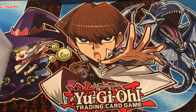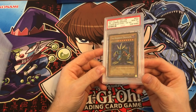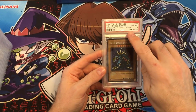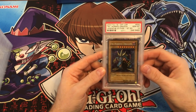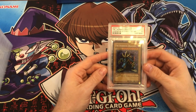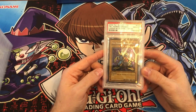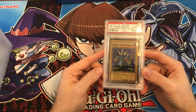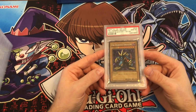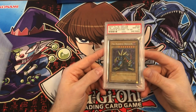So moving on to number 16, we got another LOB card. We got Trihorn Dragon. Again, it's the wavy version. And this is a first edition Gem Mint 10. I love seeing the old certs, but I do want to update my cases. I'm kind of waiting for them to create better labels. I really don't like the labels that PSA uses. They're kind of outdated. But anyways, this Trihorn Dragon has a population of 76. Again, we don't know how many are wavy, but the value is right around $1,000 for the wavy version. If you're talking the glossy version, it's probably more like $600 or $700.